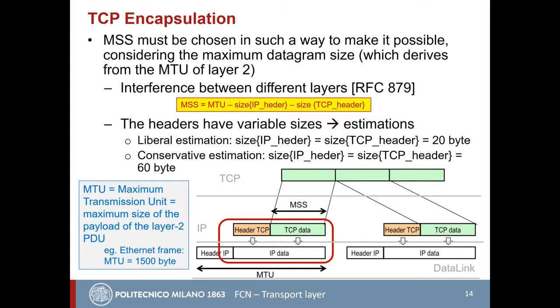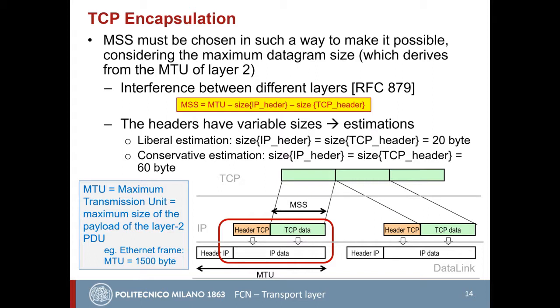So the size of the data link frame is important, and in particular what is important is the maximum size of the payload of the data link frame. For example, if the data link technology is Ethernet, the maximum payload of an Ethernet frame is 1,500 bytes.